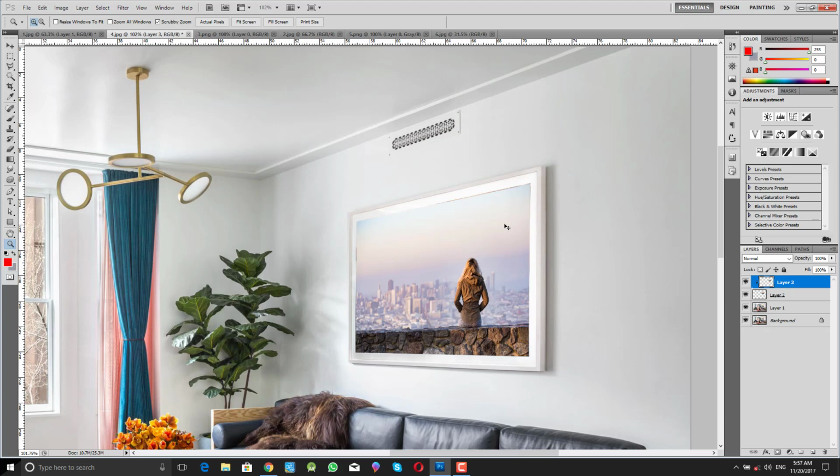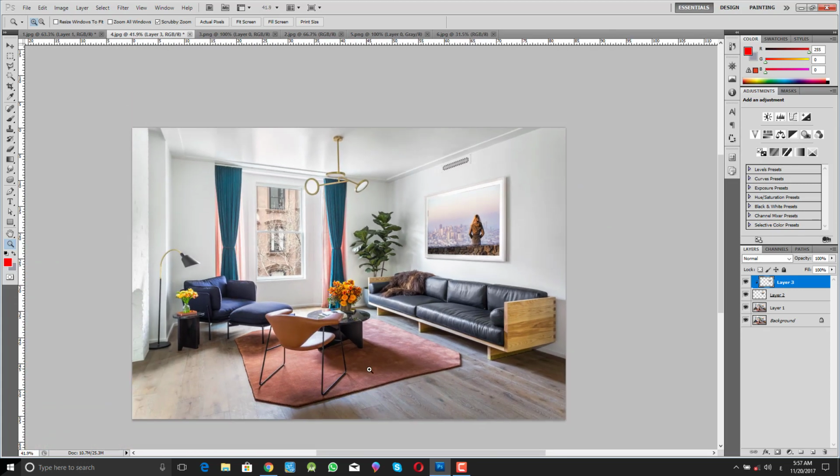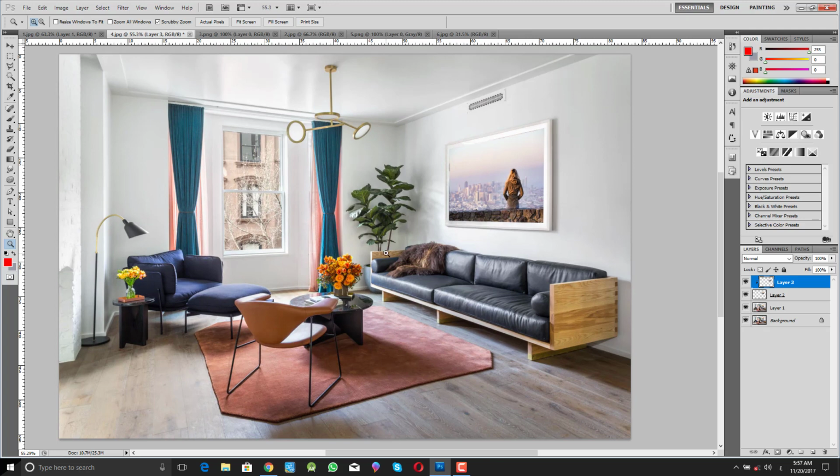Now by hitting Control and T, then make it bigger. How to make it bigger from the center? Hit Alt and Shift together, then drag. As you can see, it doesn't go outside the border. So now it's very nice, a new background, and it looks very realistic. So no one could notice that you changed it.